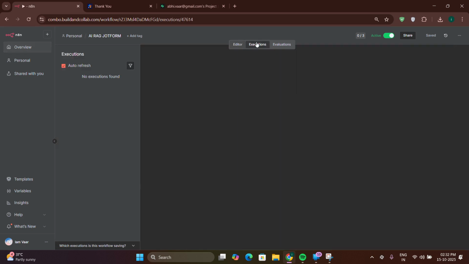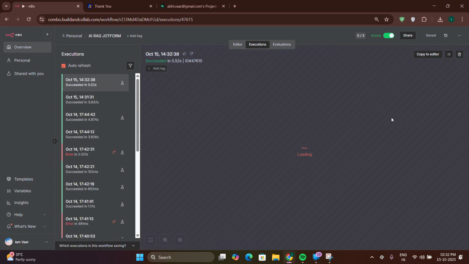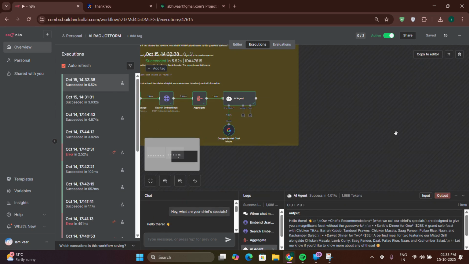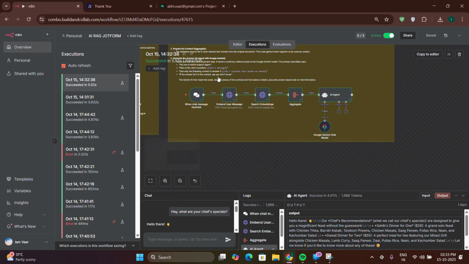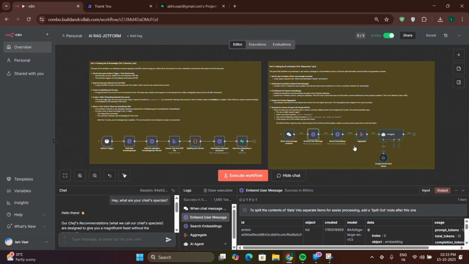Have a look in the execution tab too. See, the part two execution was also completed. So that's how the whole RAG system was developed.